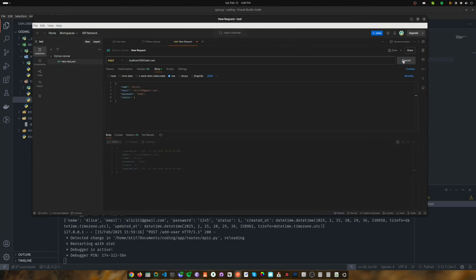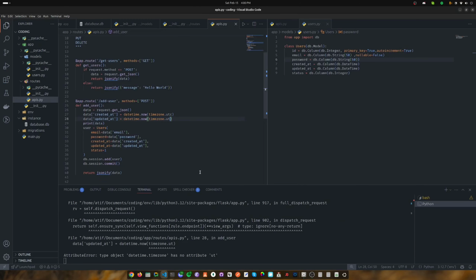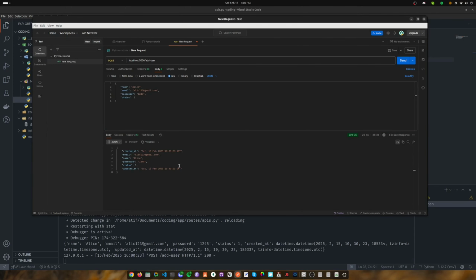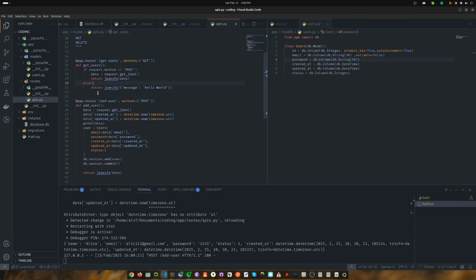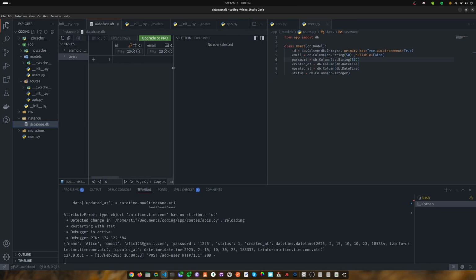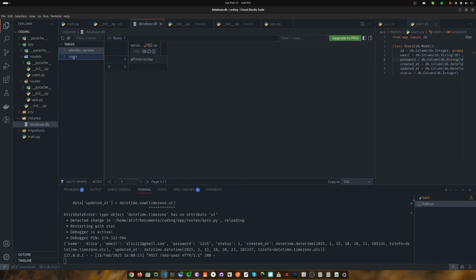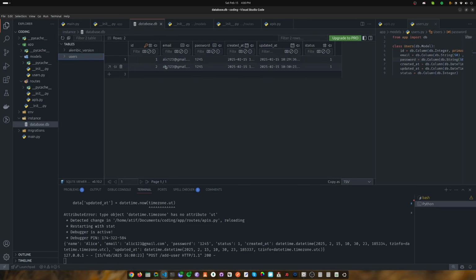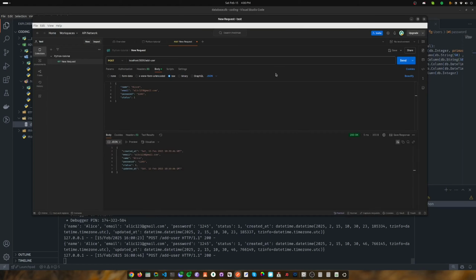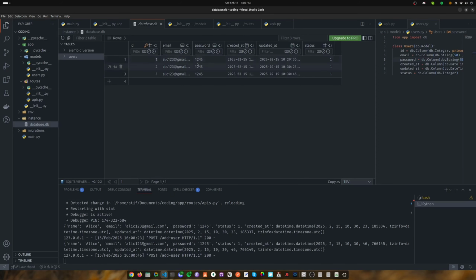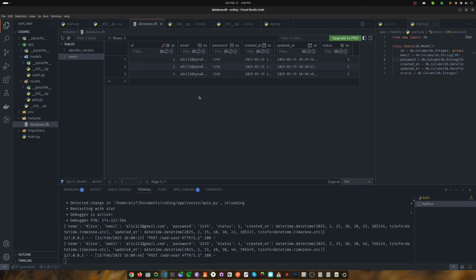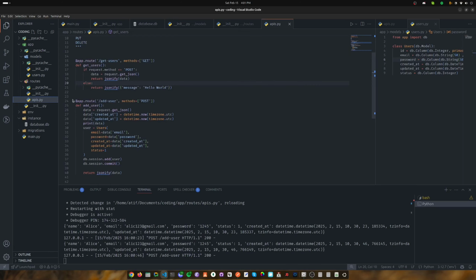If I call this again, okay, now it's giving us error. Okay, let's do this. If I call this again, it will insert another row. Now if we go into our database, here, I perform a refresh, you can see we have 2 of the rows. I make one more call and we will have one more row created. Okay, so this way we can make a post call which will create a database row in our tables, and we have used ORM functionality that is present on the Flask SQLAlchemy library.